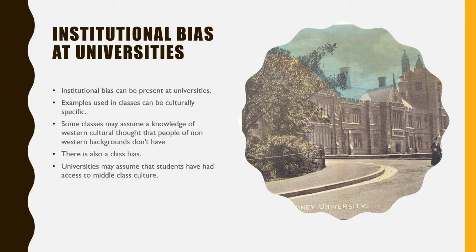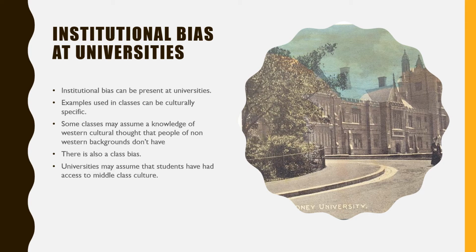Now, I've included this idea of institutional bias at universities, mainly because it's something I experienced myself when I went to university, and it may not be as prevalent now. But I came from a family that grew up with the Daily Telegraph and Channel 9 and mainstream culture. We didn't watch the ABC, didn't read the Sydney Morning Herald. And I found that at the university, when I was in a lecture, the lecturer would refer to the news from the Sydney Morning Herald or a show on the ABC, and I had no idea what they were talking about. And it was a class bias, right?